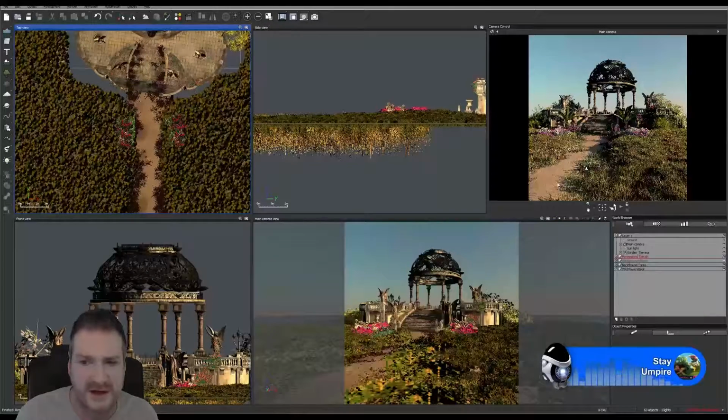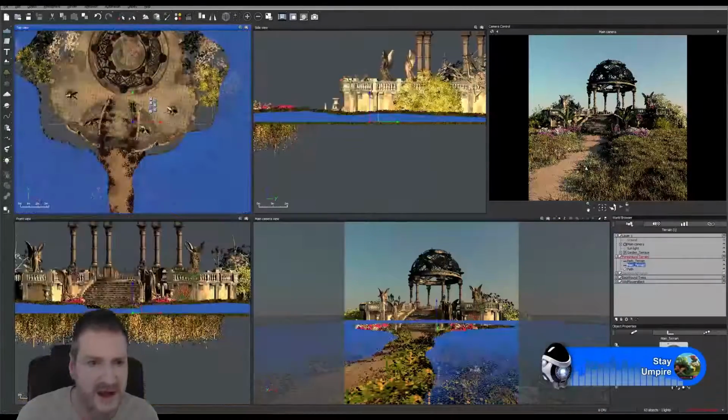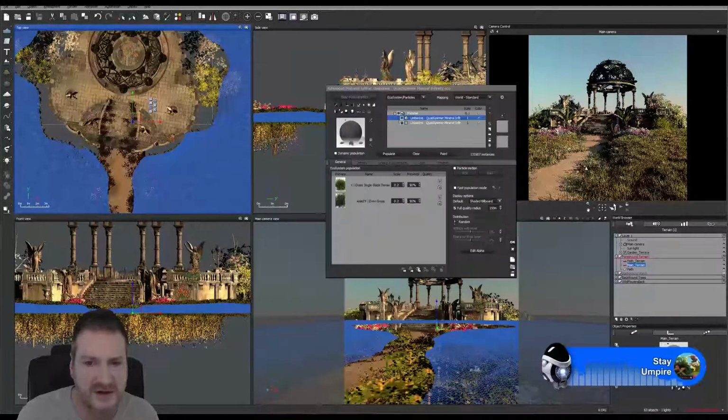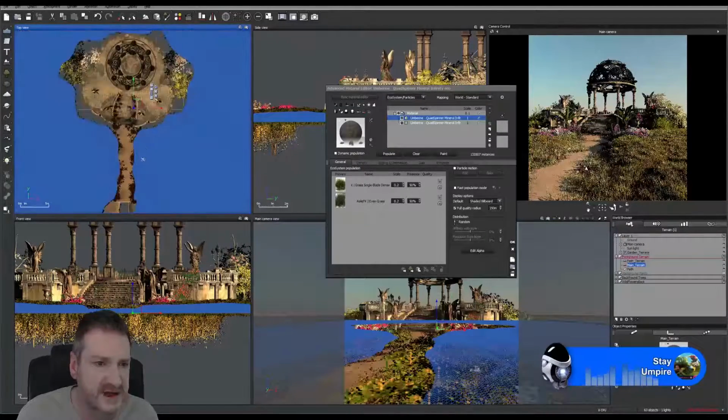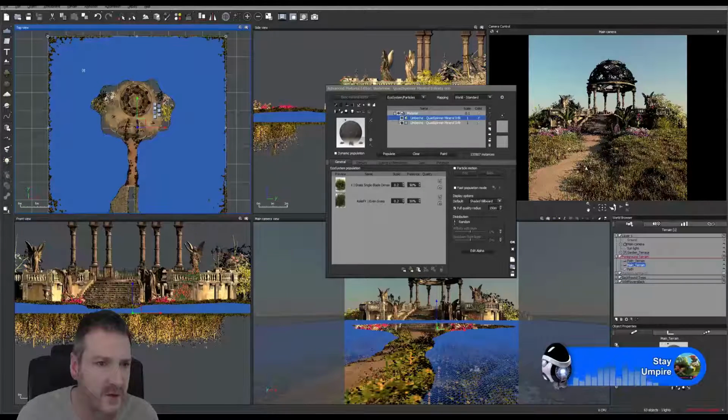Now, let me see. I'm going to select something just to show you. I'm not going to actually use it, but if I select my main terrain and open up my material, Vue has an option here called dynamic population. If you tick that and then go populate, Vue is only going to paint, in this case, that grass where our camera is looking.